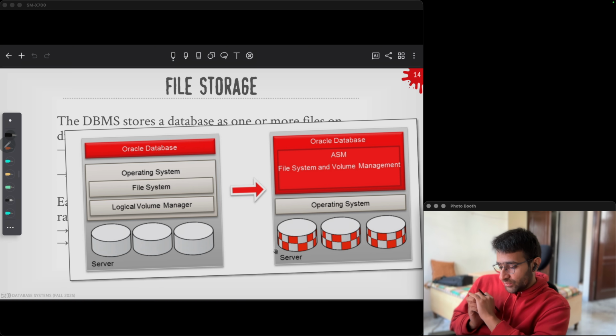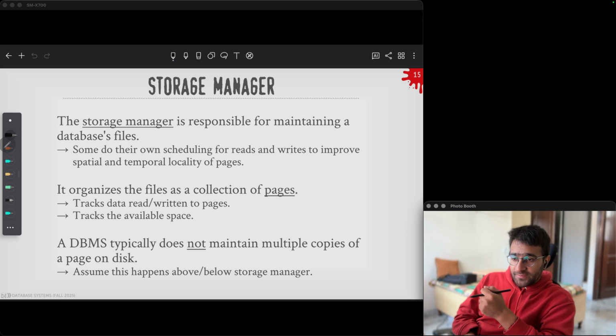So let's talk about the storage manager. What is a storage manager? We talked about this before. It is the layer of the database management system which reads and writes pages in and out of the database file.